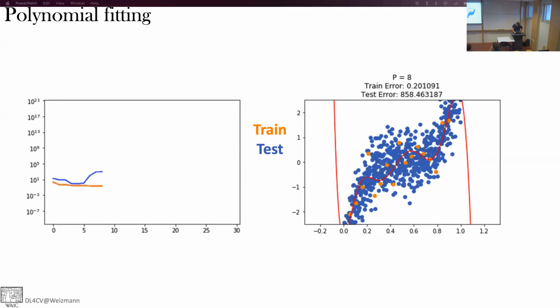And look at what's starting to happen. So the train loss is always reducing. It always goes down. There is no reason in the world why the train loss would not go down when I just add more parameters. If they're not useful, they can be 0 or whatever, right? Okay, the train loss keeps going down, but the test loss is now starting to rise up. It's starting to rise up, you see?